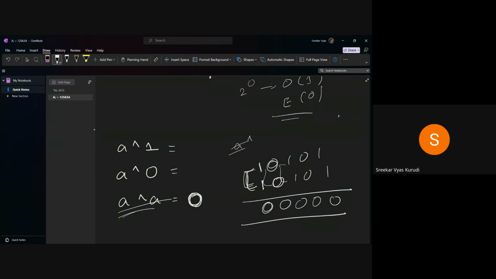Now coming to A XOR 0, what is A XOR 0? Rutvik, is your answer for A XOR 0 or A XOR 1? You told the same thing for A XOR 1 as well, right?